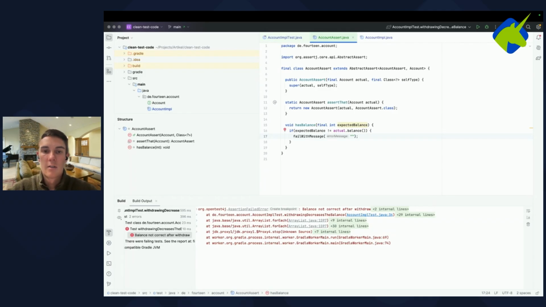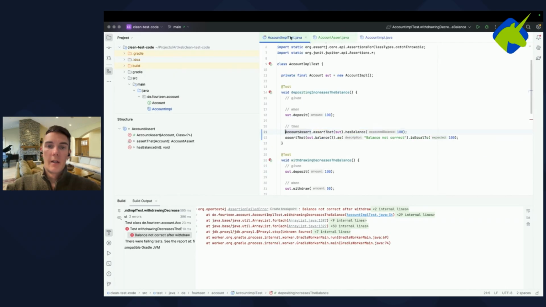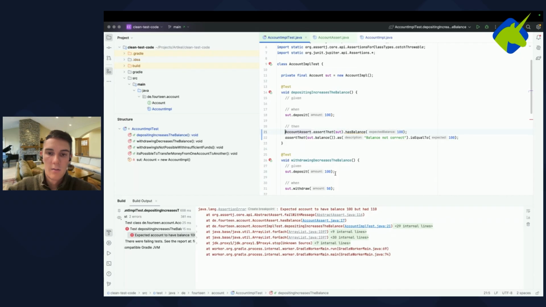And we write, expected account to have balance. I think it's like this part. And we can write expected balance and actual balance. And if we run this test again, we have a very, very good error message.